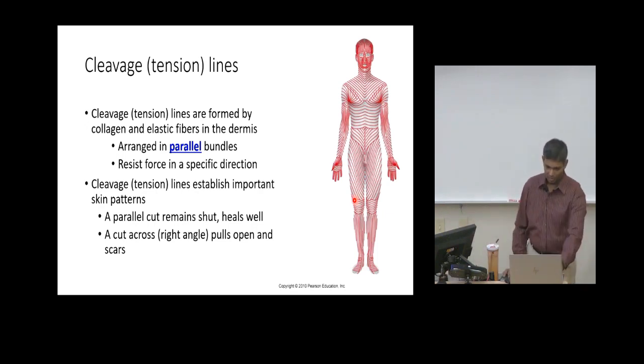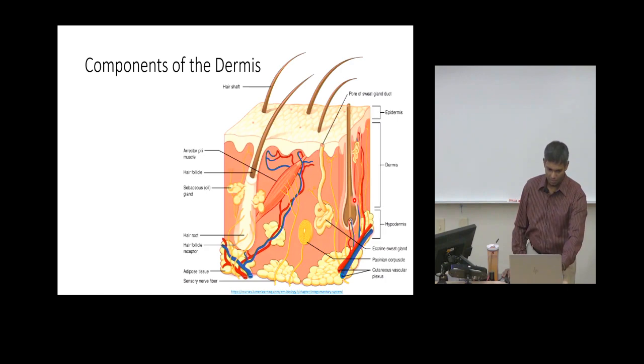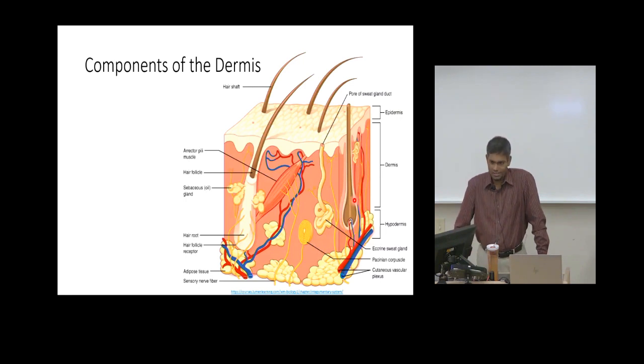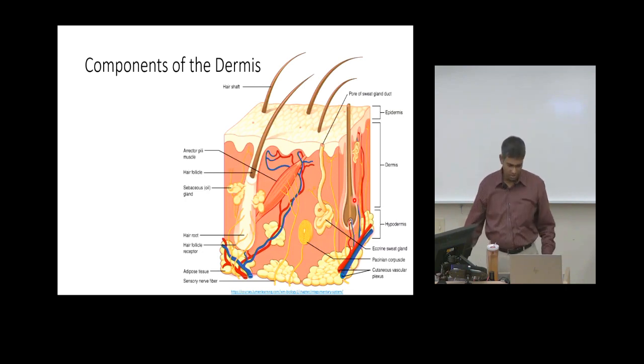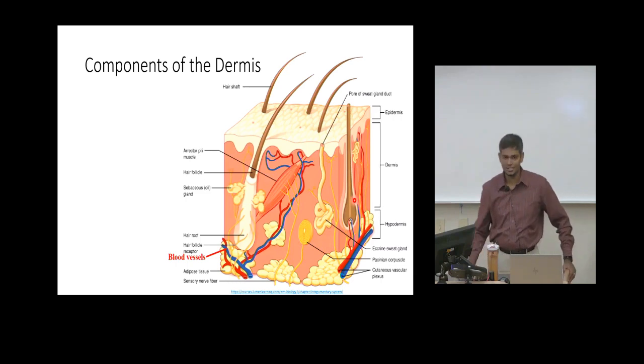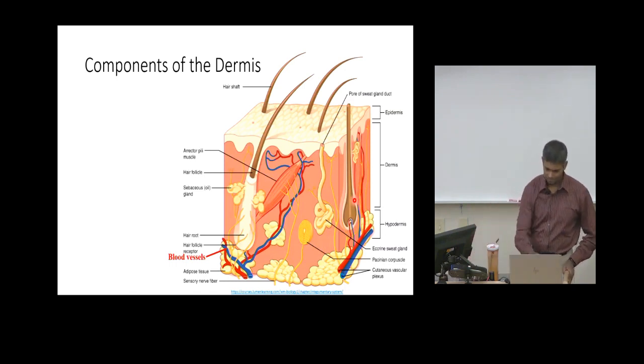So with that, we'll move on to the various components of the dermis. And it looks like a lot of things are labeled here, but it's just the things which I talk about, which are labeled in red, that I would hold you responsible for. So firstly, we see that there are blood vessels, and these will help to bring nutrients to the dermis, and from there it can diffuse to the upper layers.